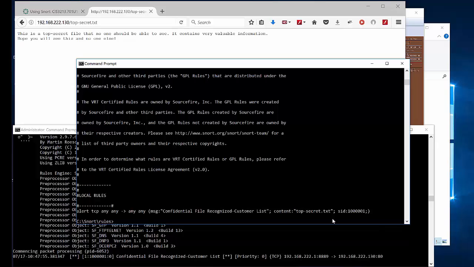Now there are more sequences. This will get you at least 80% away in the lab. Then as you go through the lab, it's going to get a little more difficult because I want to test those that have actually used this before. So you're going to learn something called NCAT. Now the reason why we're learning NCAT is because that's a special adversary tool that's used to pull information and do exfiltration based on a very small command line utility that's being used there. So I want you to get familiar with that as well. But again, this will get you 80% of the way. So I hope you find this useful.